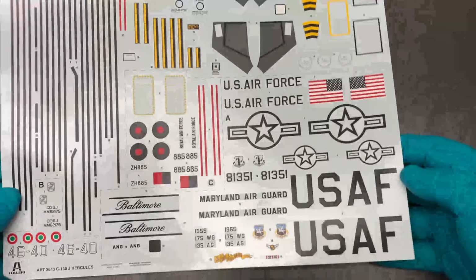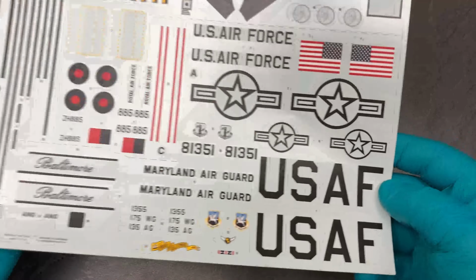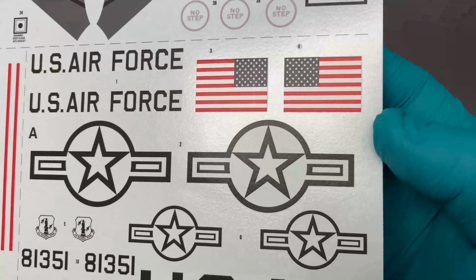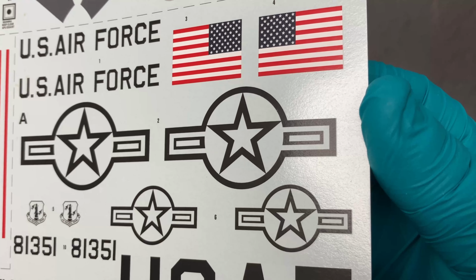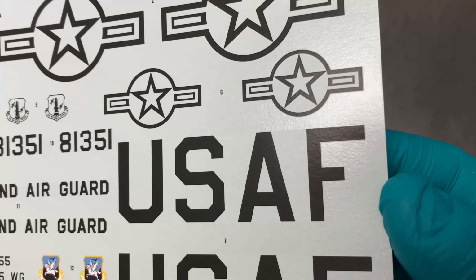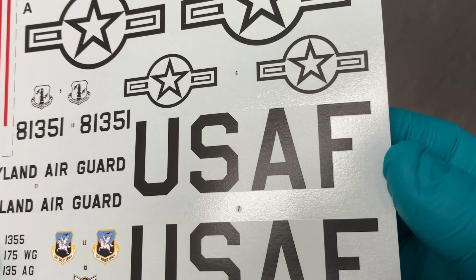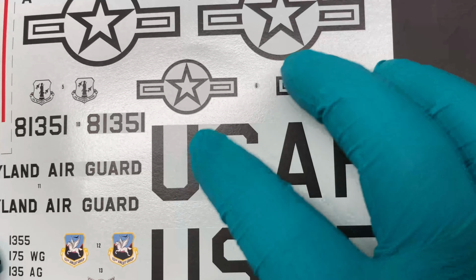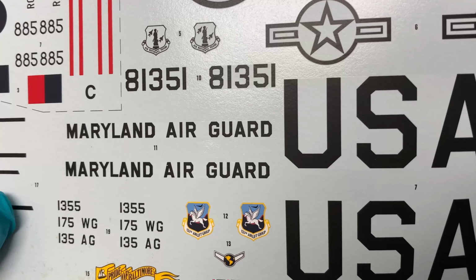Now to the decals. They look okay. The carrier film is very thin and almost not noticeable. They are nice and sharp printed and should go on pretty good.